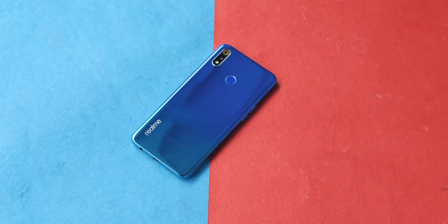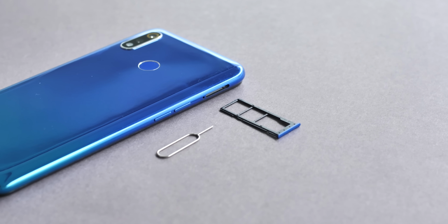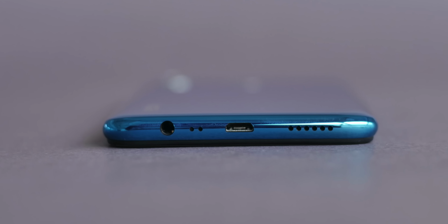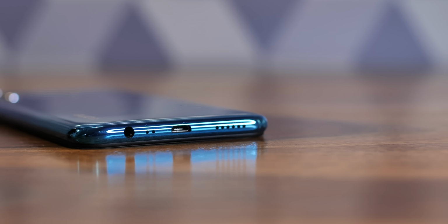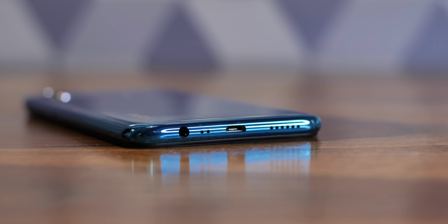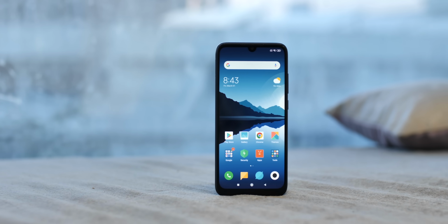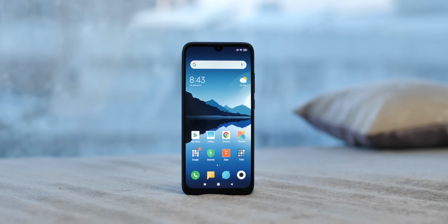Apart from that, the Realme 3 comes with all the usual stuff. This is all the buttons, the triple SIM slot, so you can use 2 SIMs and a micro SD card, the headphone jack, yeah, that's still here, and I appreciate it. Plus, there's the micro USB port. I really wish Realme had used the USB-C port here, especially since other competitors like the Redmi Note 7 are coming with USB-C in this price range.